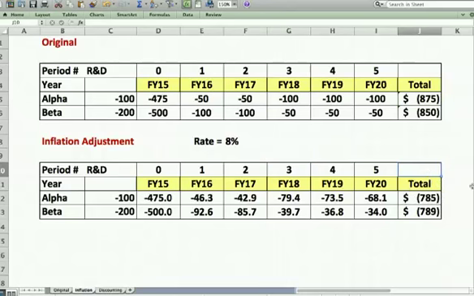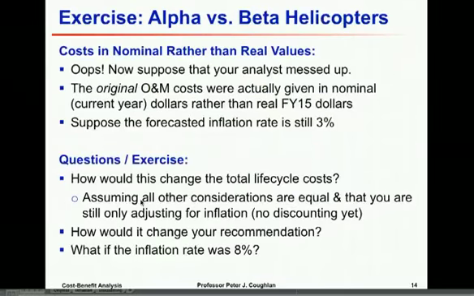So again, it's showing you the importance of adjusting for inflation, right? Because depending upon the inflation rate, your decision could go one way or the other. If you did not adjust for inflation, we would, for example, choose beta. If you adjusted for inflation and had a low inflation rate, again, you would still stick with beta, but at an 8% or larger inflation rate in this case, alpha is the choice. If I put in, say, 10% inflation, it's even more so that alpha has an advantage in terms of cost. So again, this illustrates why it is important that we in fact adjust for inflation.